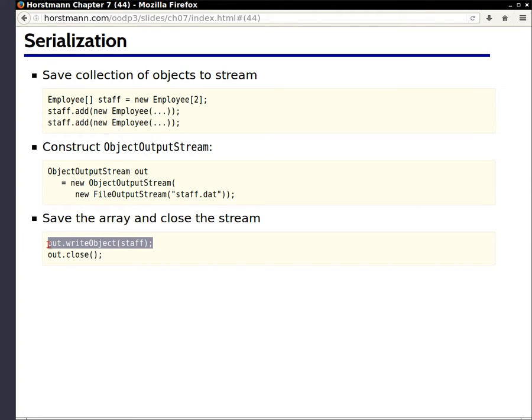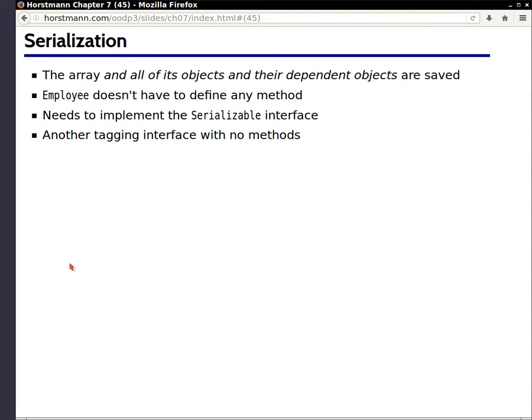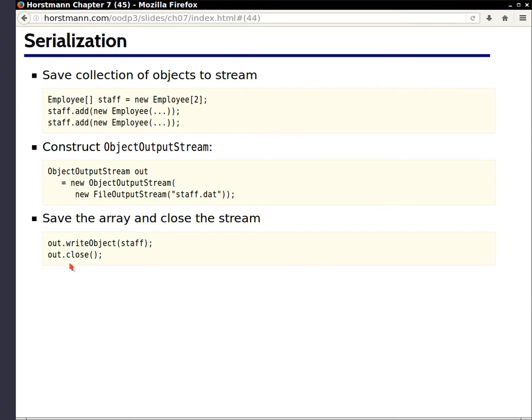This single call writes out the array and both of the objects that are inside to this file in some binary format that you don't need to really understand. And then I close the file, and now I'm done. Then later on, I can read the thing back in. I'm not showing you that, but it's in the book. There's the opposite code for making an ObjectInputStream, and then you read it back in.